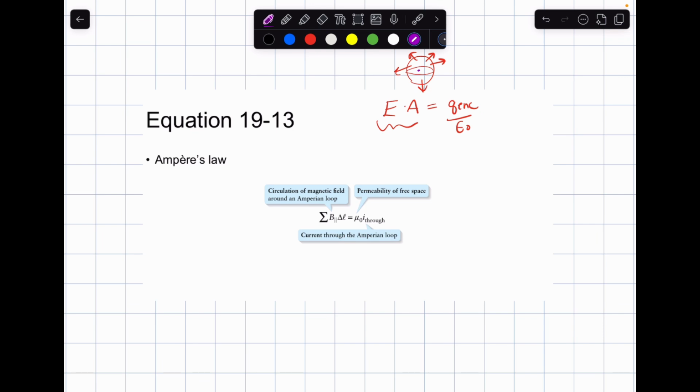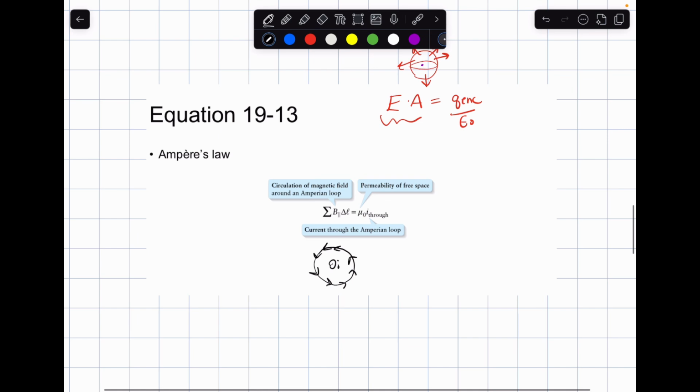Well, now let's look at Ampere's law. Ampere's law, well, it's got this crazy looking formula on the left-hand side. But I'm going to explain it to you. It looks a little crazy. It's the product of a loop times the magnetic field value at every point on that loop. So remember how we had a current carrying wire, right? And the magnetic field made a circle or a loop around that wire. Well, that magnetic field value was constant everywhere, right? Because its value was given by mu naught I over 2 pi r.